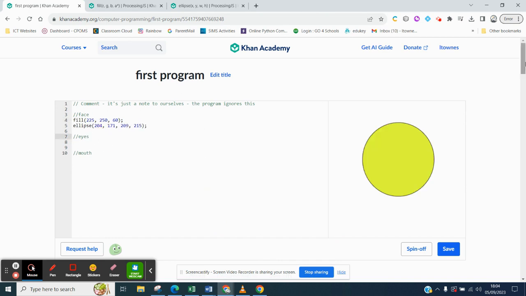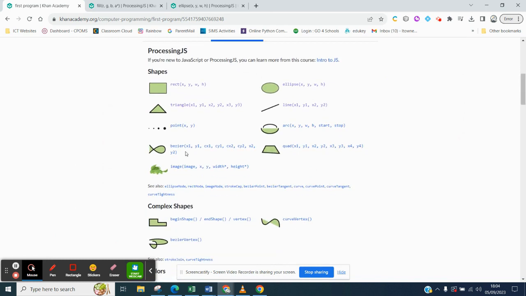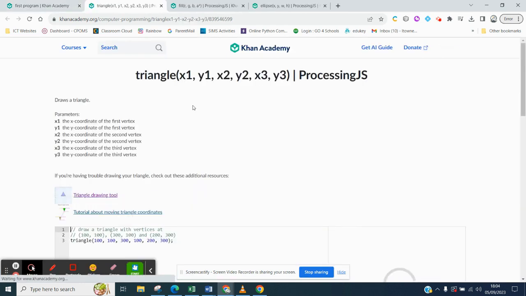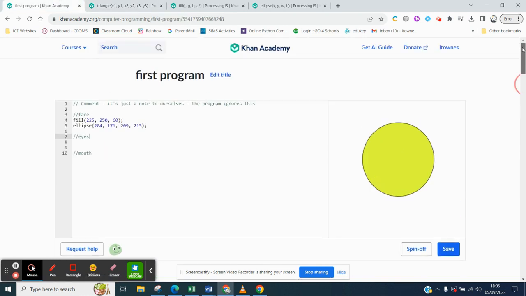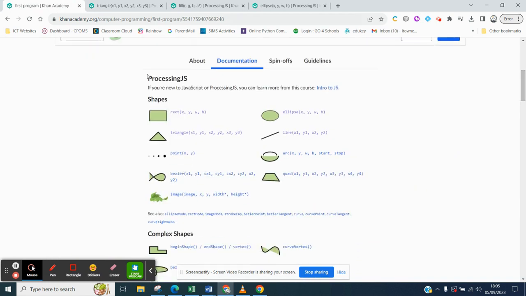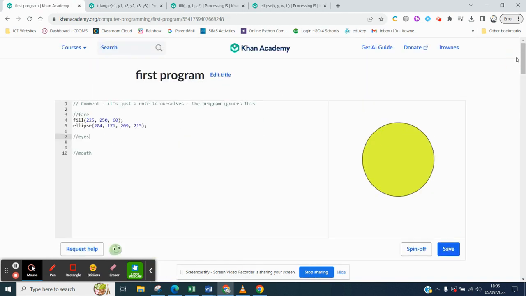Now if I want to say more complex things, we notice if we look on the triangle, there's a lot of parameters, but actually a lot of the more complex shapes have actually added drawing tools that you can take a look at. That really helps you learn the program. So between your problem solving and what's in the documentation, you have all the tools at hand now, so you can code your own face.